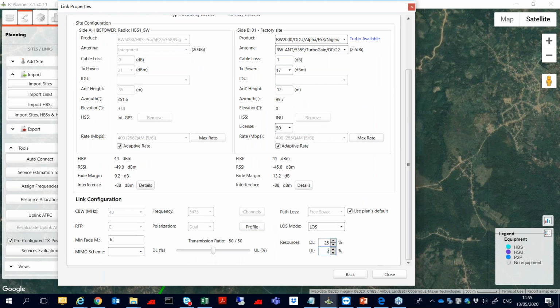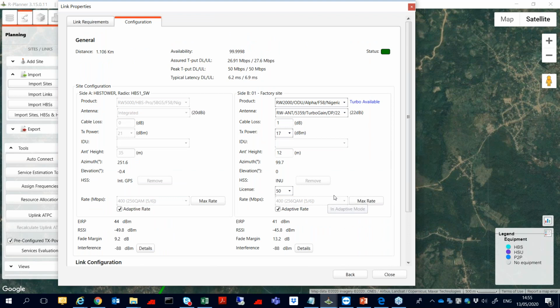probably I will get 50 megabit per second aggregated, uplink and downlink. But you cannot achieve more than 50. This is symmetric. I have 26 on the downlink and 27 on the uplink.